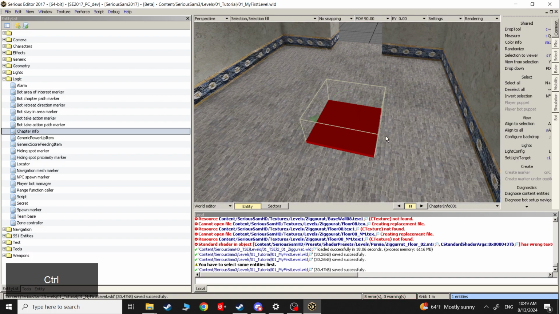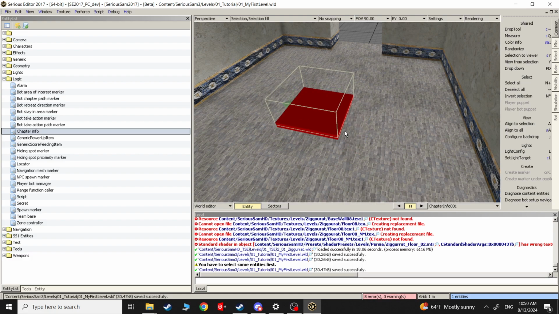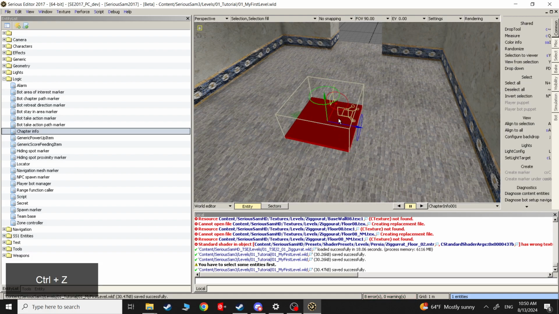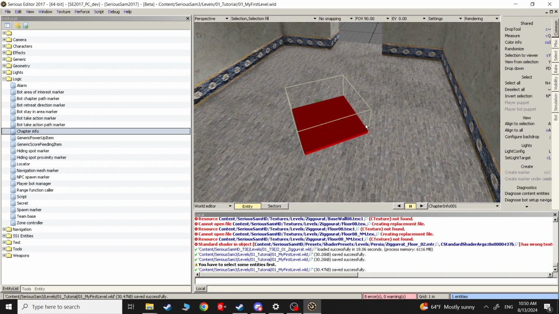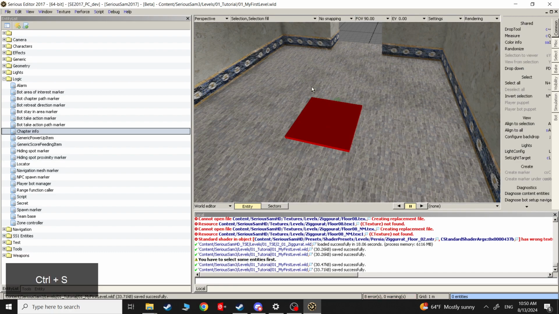So we're gonna hold Control, and by right clicking on the blue arrow or anywhere like this, or by holding left mouse. If you do it with the left mouse button, it will rotate it like that. Control Z to undo it. If you do it with the right mouse button, it will snap like this. Okay, save it. Now, it still won't work. Even once we have this, it won't work.